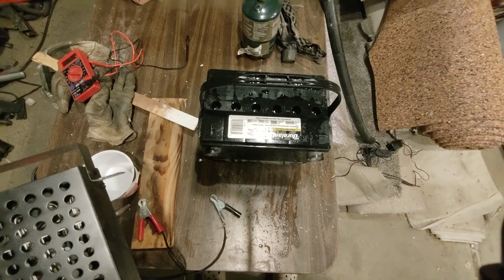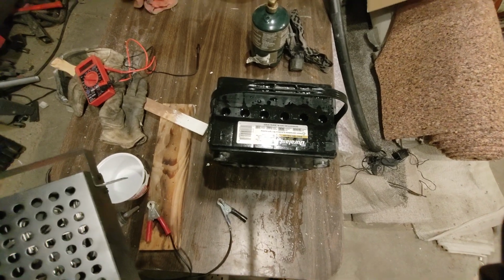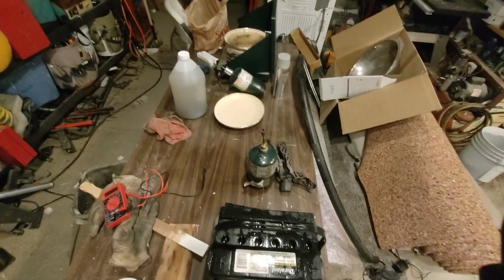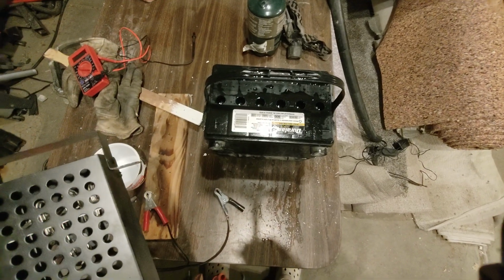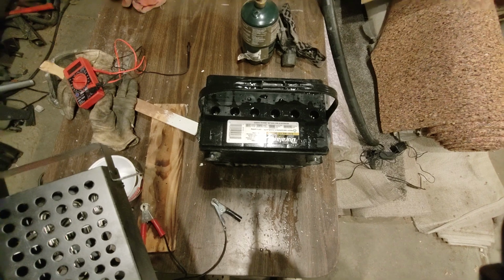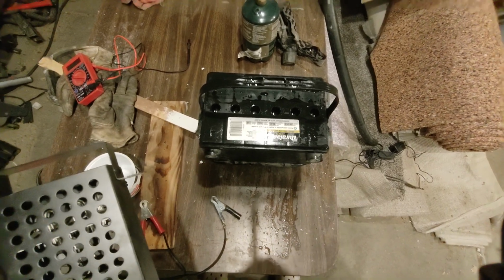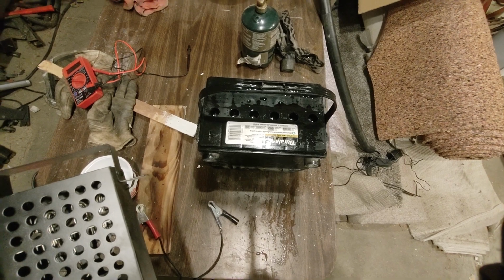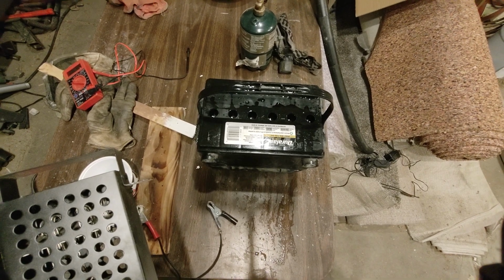I filled each cell with almost boiling water. So I brought it on my little camp chef, camp stove. I had the water warming, and it was rainwater, so I don't know if that has something to do with it. Maybe some latent carbonic acid or something from the rain.